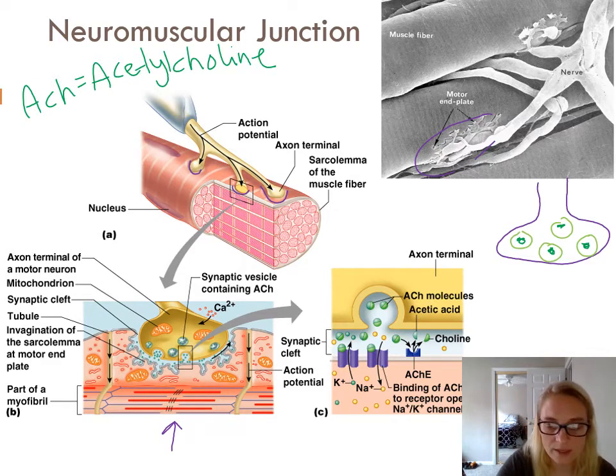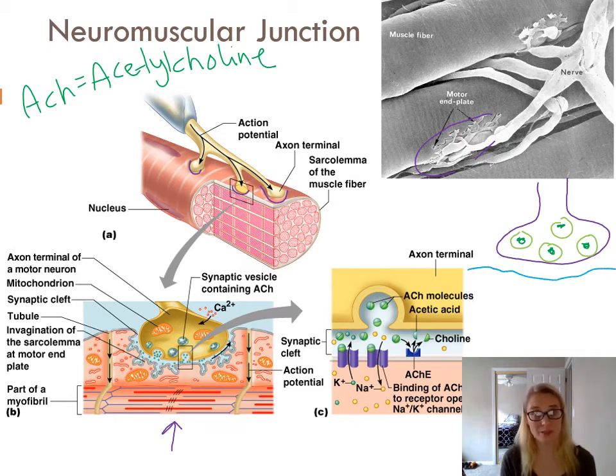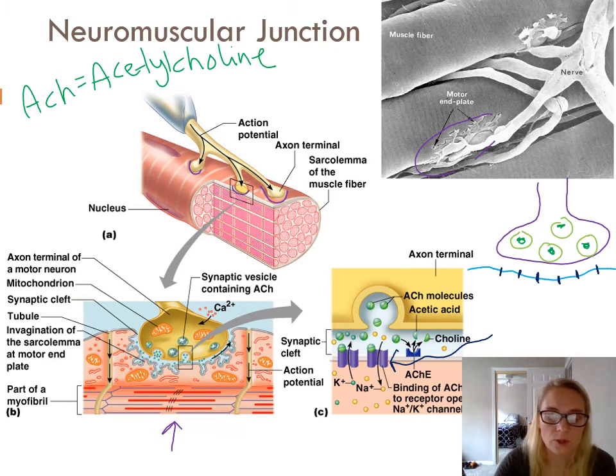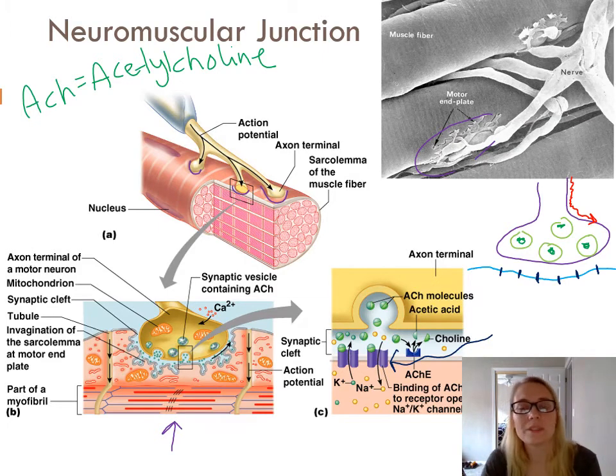And then, I don't have gray, so let's do light blue. Here's going to be your sarcolemma, the plasma membrane of the muscle. On that, there are little receptors. I'm going to draw them dark blue, like in that little picture here. These are the receptors. Then when the signal comes, let's say your brain says, contract your muscle, there is an action potential. I'm going to draw a little lightning bolt that comes down. That action potential comes down the surface of the membrane on the neuron, and it triggers those vesicles to exocytose.